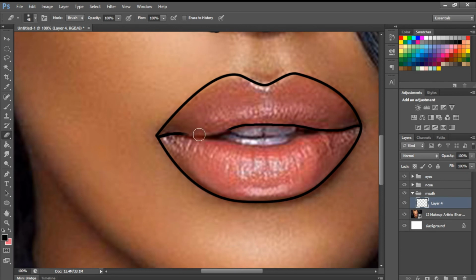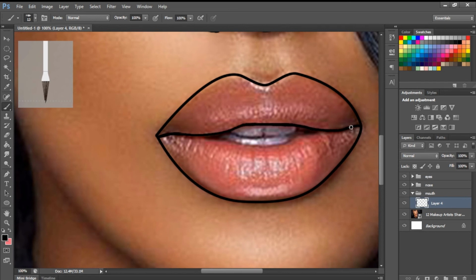You really notice that people are not as symmetrical as you think they are until you start drawing them. You're like, she's a little bit asymmetrical on this end. You'll start noticing the little differences when you're drawing people.